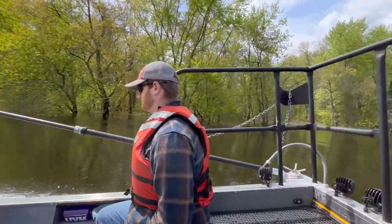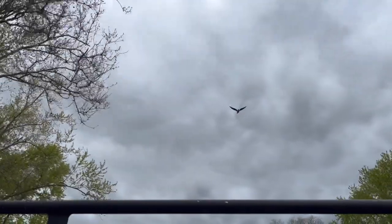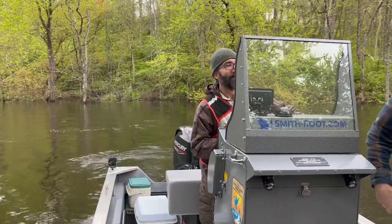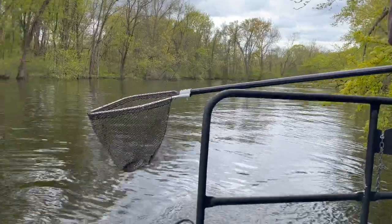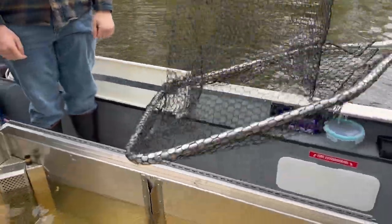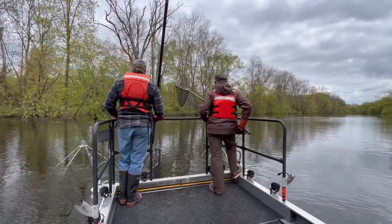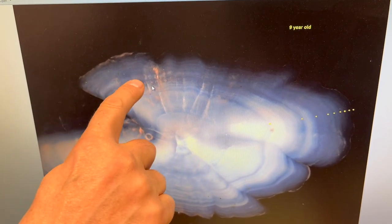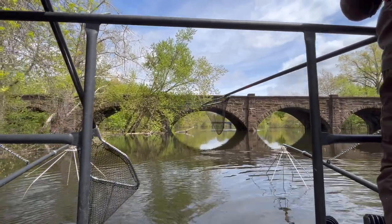We spent several hours on the water that day, and it was pretty hard work for a total catch of 11 river herring. These specimens were put on ice and brought back to the lab. And if you're curious about what their bodies and their tiny little ear bones can tell us about their age and reproductive biology, be sure to join us for the lab tour in an upcoming episode.